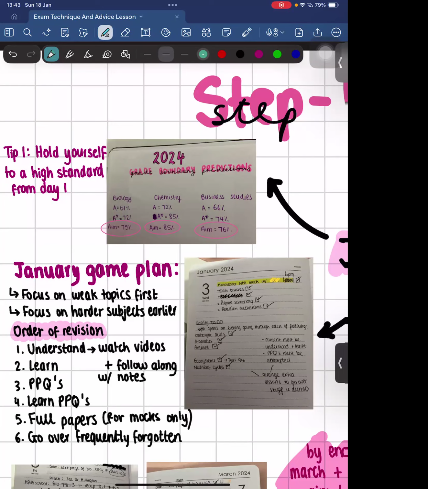But what I did was inflate the results and use that as your standard, okay? Trust me, if you use old grade boundaries and don't inflate them, you get yourself comfortable, like, oh yeah, I'd receive an A. But realistically, the grade boundaries do go up. So if you can try your best to inflate them, that will help you to be very realistic.